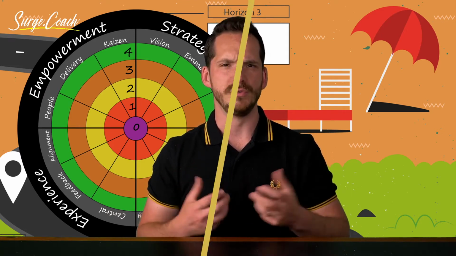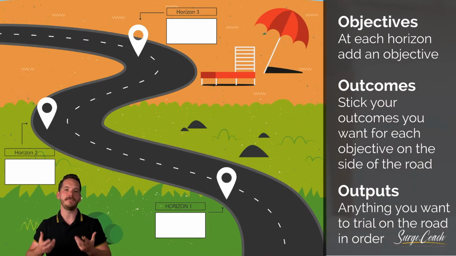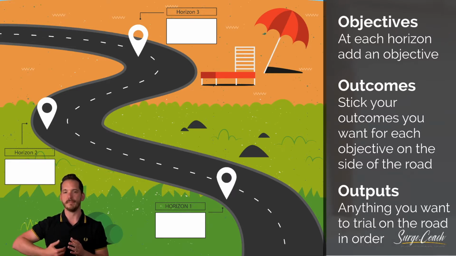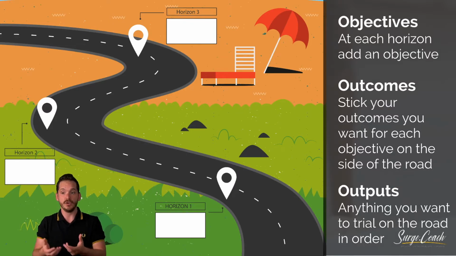So we're going to quickly look at some of the diagrams that are inside your lesson notes and how you could use them. Even if you haven't used the business agility radar, as long as you have a current state and a way of measuring improvements with a future state vision, you don't need to use all of Surge's IP. It's there just in case you can't find something bespoke for your organization.